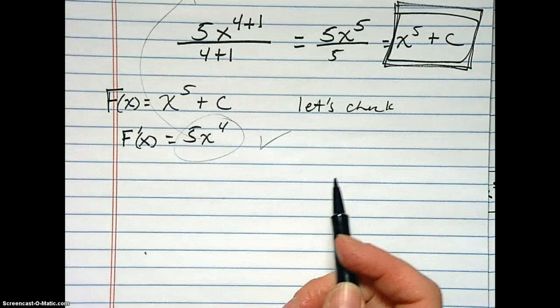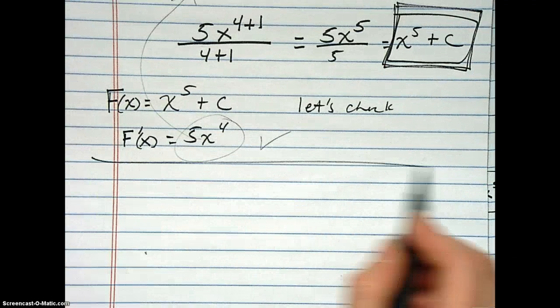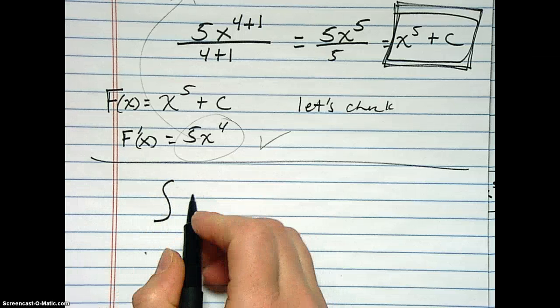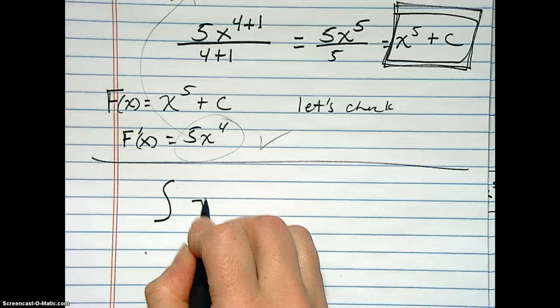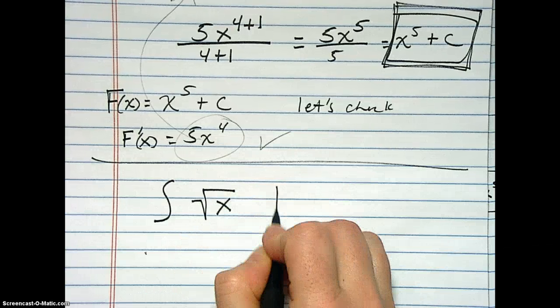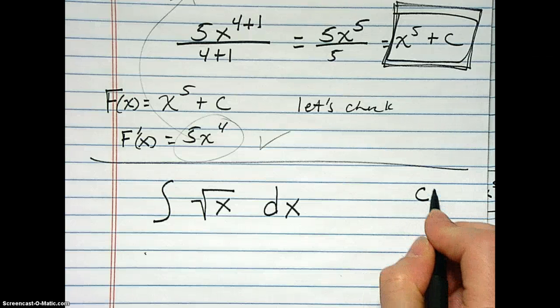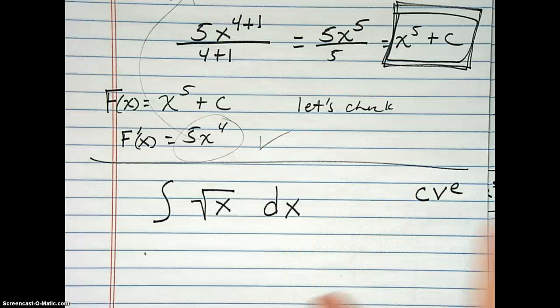Are we ready to get a little harder? Yes. Okay, let's do a little harder. Let's integrate, oh, here's one of our happy friends here, square root of x dx. What are we going to have to do first? Rewrite. We're going to have to rewrite this because this is not coefficient variable exponent, and everything needs to be in the form coefficient variable exponent for us to do anything with it.